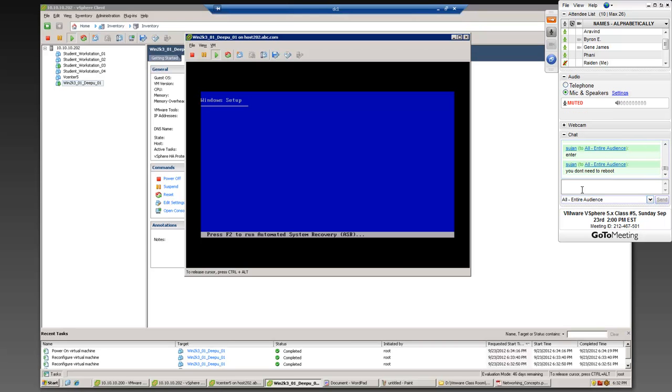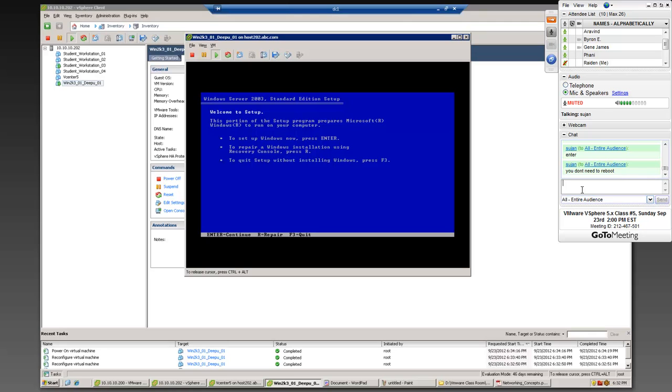Okay? So that is how it is. Sujan is saying you don't need to reboot. I don't know what you mean by that, Sujan. You have to reboot that server to boot from that. I don't know if you press enter it will boot. I'm not sure. Yeah, it will automatically boot from the virtual disk. I tried yesterday, it works. The only thing is that the system is started and it goes to sleep mode. I mean the 2003 server, and it's really hard to log in again, pressing Control, Alt, Delete to log in again.